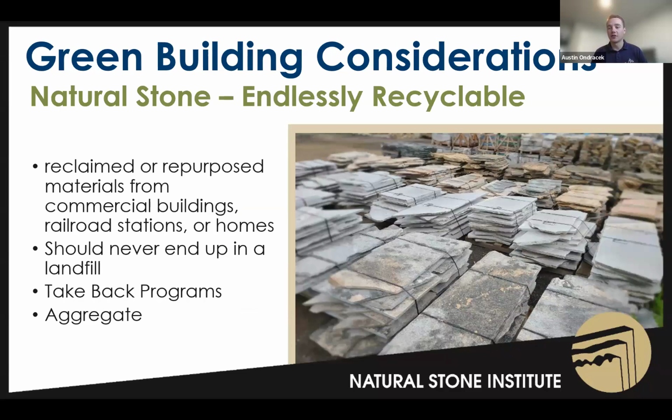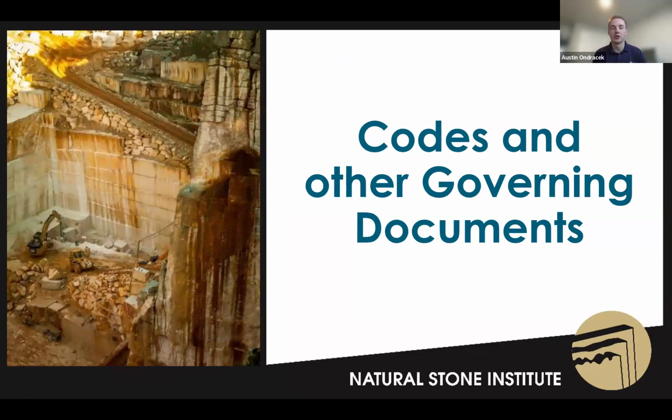So recyclability, all of these panels and giant pieces of natural stone that you see here were pulled off of a building and they're going to all be repurposed. So that's when you talk about reclaiming and reusing natural stone. If it doesn't have a use for its project anymore, it's not going to really ever end up in a landfill. It's just going to be repurposed for another use. And so when you look at this, you can have them broken up into flagstone pieces. They can be cut into tiled paving application walkways, or they can be crushed into aggregate, which has only been more popular for park strips, drier climate areas, just basic ground cover, but you have the benefit of having a lot of cool natural stone be used as that. So pretty cool how you can recycle it really endlessly.